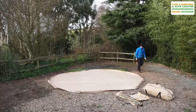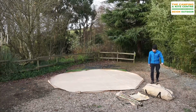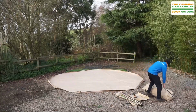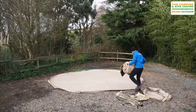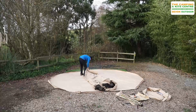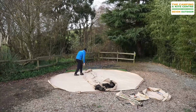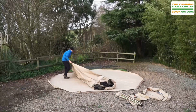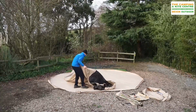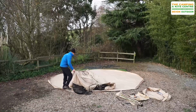Then our next little task is to get the canvas out of the bag and roll that one out. This one is a sample model tent, so there is the chance that a few things differ slightly. It doesn't happen very often, but I do need to just point that out.